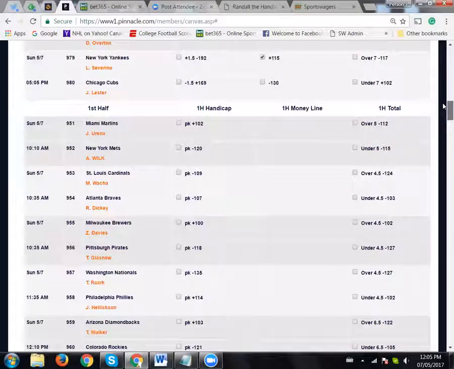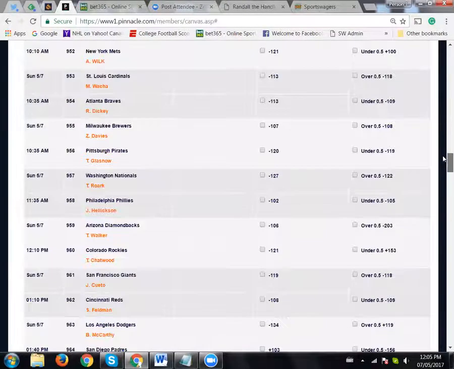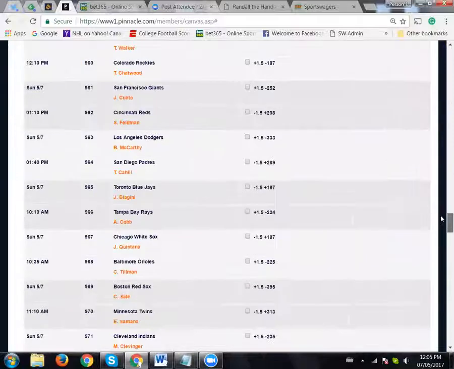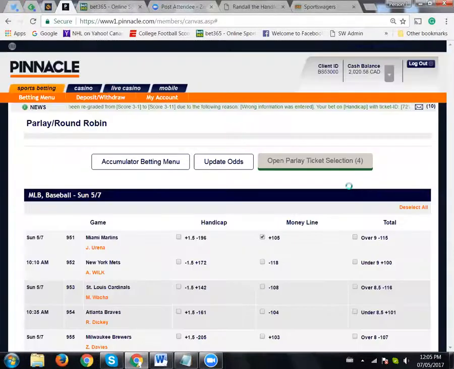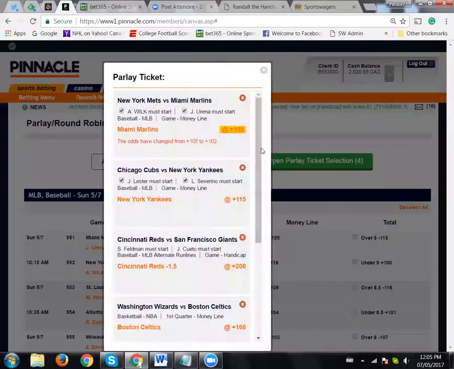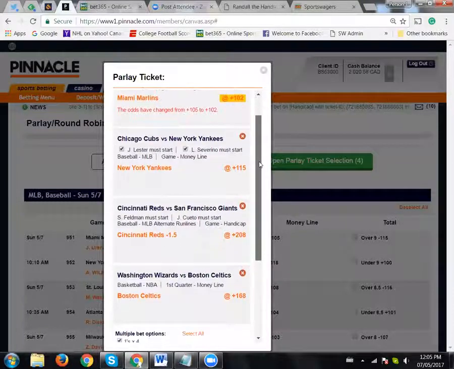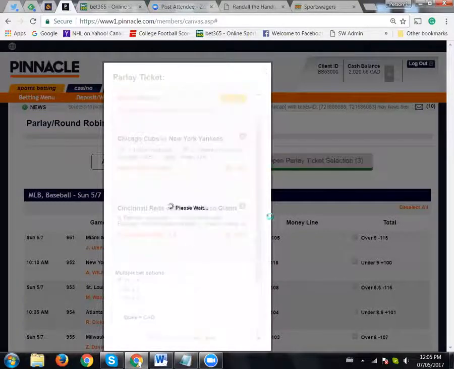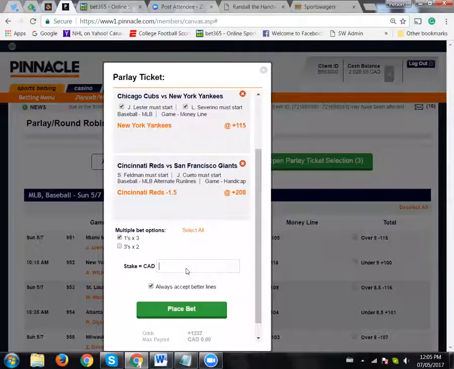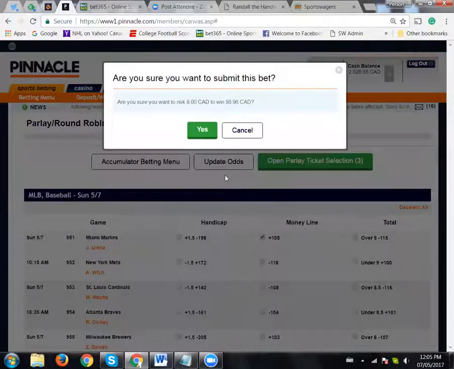And we're going to add one more team. So let's go with, I like to play these alternative run lines. They juice up the amount, right? So Cincinnati, -1.5 plus 208 over the Giants. And, you know, like I said, these add-ons, they hit, right? You just play, it doesn't really matter what you play. Okay, so I'm going to throw in Cincinnati, and I'll make that for $8. And that pays about 13 to 1. Okay?